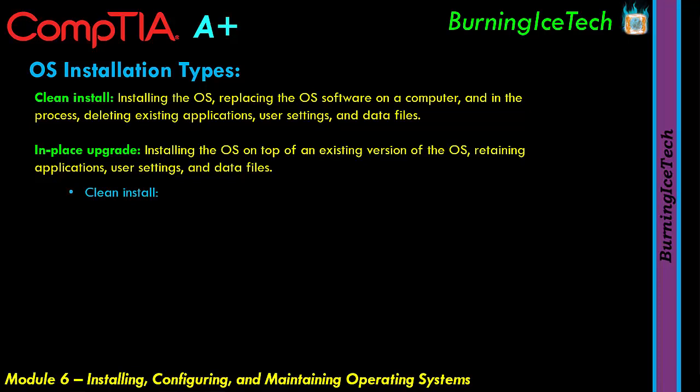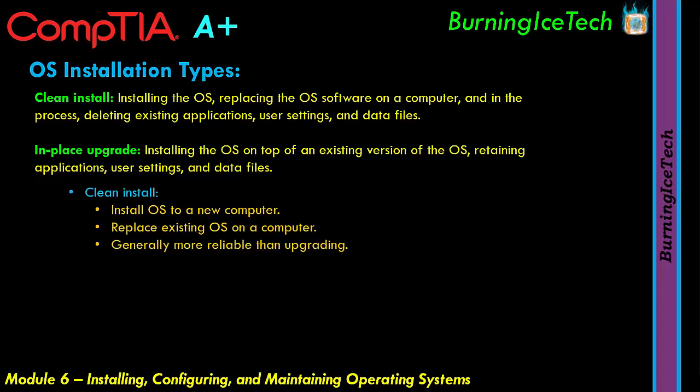Alright, so here's a few bullet points just to recap. Clean install installs the operating system to a new computer. That's not set in stone, it could potentially be an existing computer, or like we said, replace an existing operating system on the computer. In other words, we call that a wipe and load.